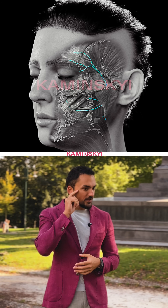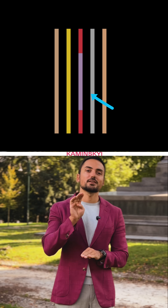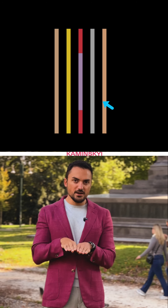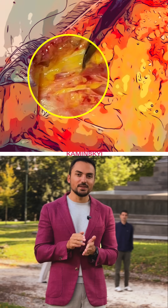Now let's talk about nerves. We have five important nerves here. At the beginning, most of them are under layer number five. Then, for example, the temporal branch goes through layer number five and travels to layer number two — like going from the fifth floor to the second floor. Other nerves go from the fifth layer to near the third layer. This means we surgeons need to work very gently not to hurt these nerves. But during cosmetic procedures, you can hurt these nerves if you are working with threads, fillers, or other products.